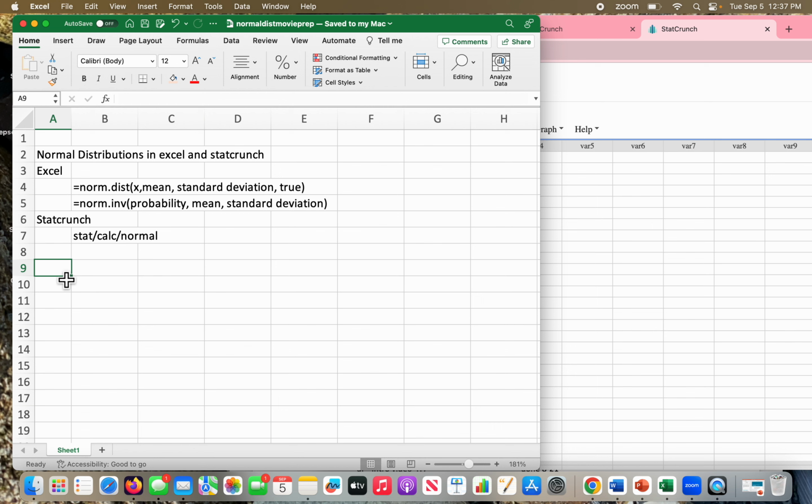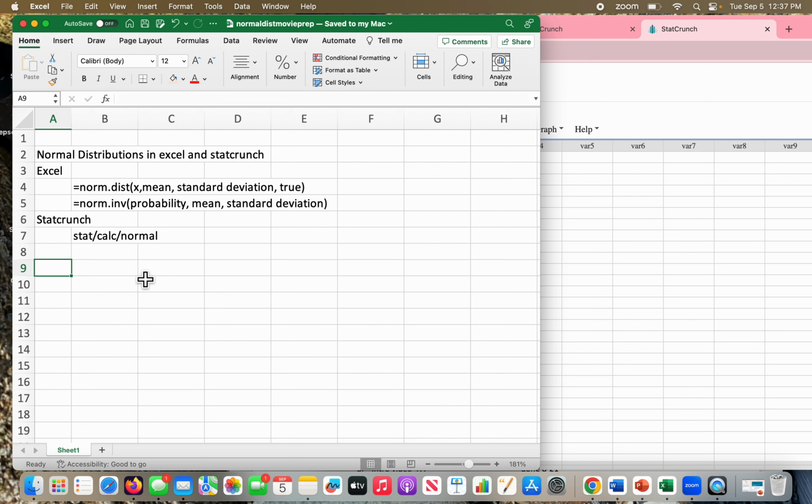I want you to remember that the Z-score chart, which is the first thing that we will see together in videos or PowerPoints, always quotes the probability to the left. And that's super duper important, always quotes to the left. So I'm setting this up to always quote to the left for the normal distribution as well, at least in Excel. So I wrote the formulas here. This is not me doing the formula, it's just a little bit of notes.